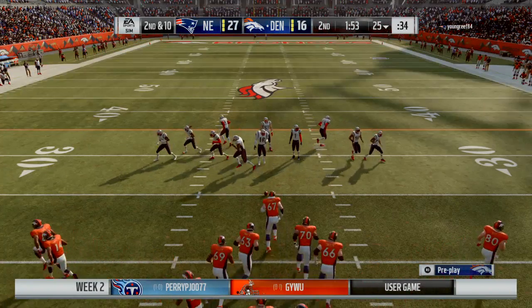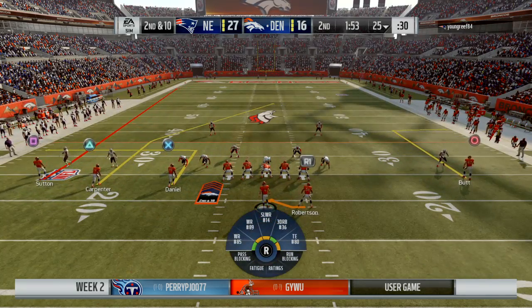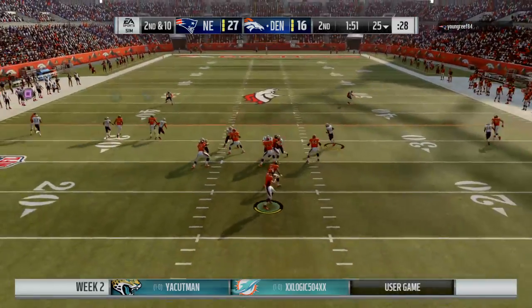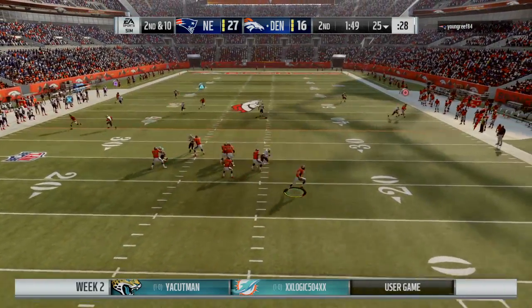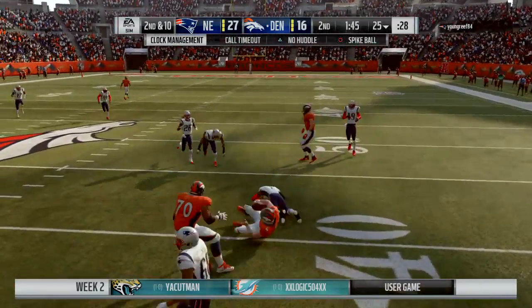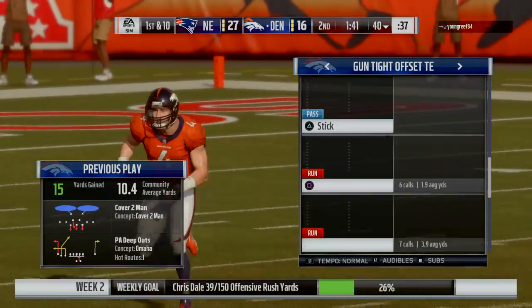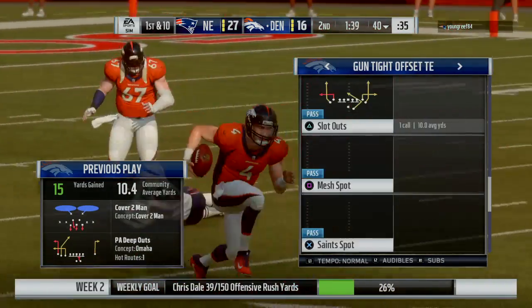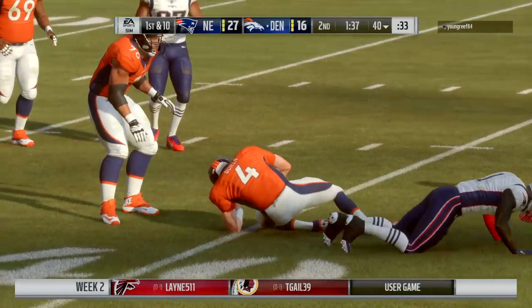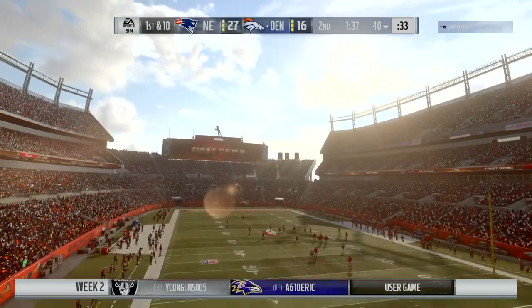Line of scrimmage, again, the 25, 2nd and 10. Now, lucky 56. All right, here we go. Now he'll look to throw here on 2nd and 10. Flushed out right. And he takes this up to the 40-yard line before being corralled. Denver has a first down on the 15-yard play. Man, defensively, that hurts. They got him out of his rhythm. They had him hemmed in, but somehow he was able to tuck it away and get away for a gain.